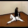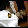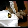Please note here that we are using the pressure point at the base of the throat to control the attacker. You may use 1 or 2 fingers.